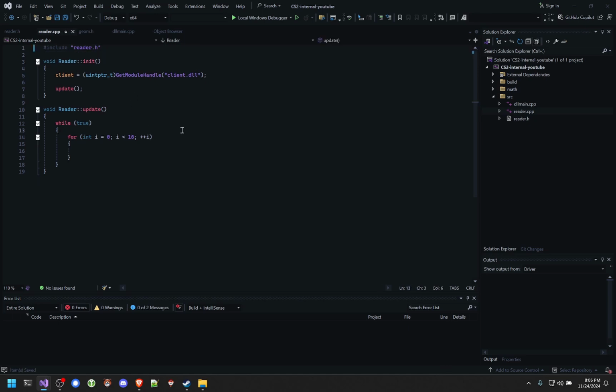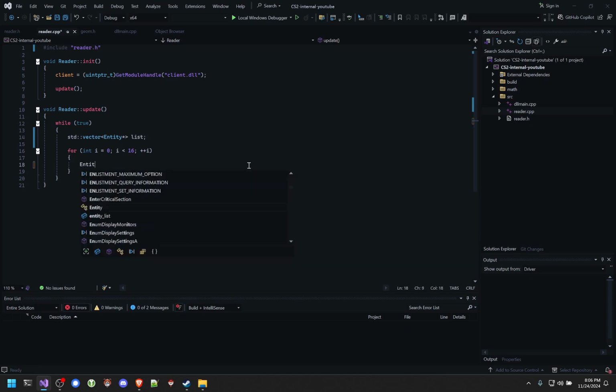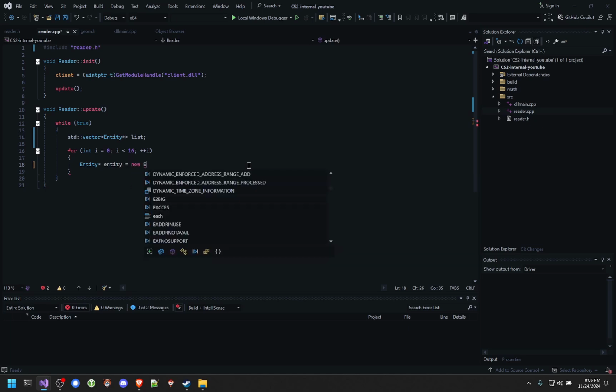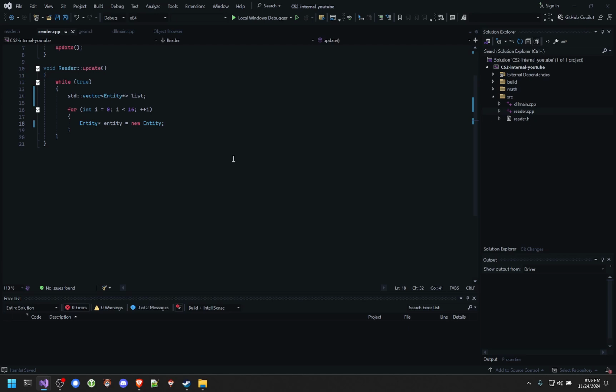Alright. And for this, I can just declare another standard vector that takes an entity pointer. Let's call it a list. And then for each, equals new entity. All right, so that's basically how we're gonna do it right here. For every iteration we go through, we're gonna create an entity and assign the values to the entity, right?